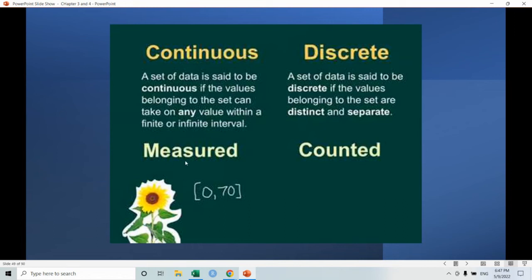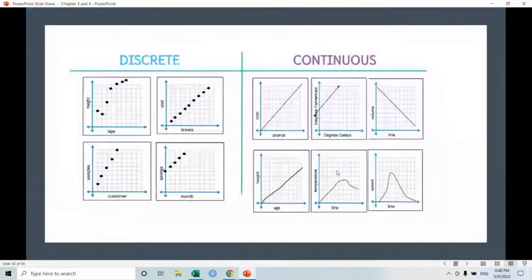So continuous variables are usually measured, and discrete variables are usually counted. So if they're countable, it's probably discrete. And if we have to take a special measurement, like weight or temperature, those would all be on a continuous scale. So if we look at height by age, age would be, in general, a discrete variable, right? You're either 1, 2, 10, 22. Hypothetically, you could be 22 and a half, but in general, we talk about age as a round number, right?